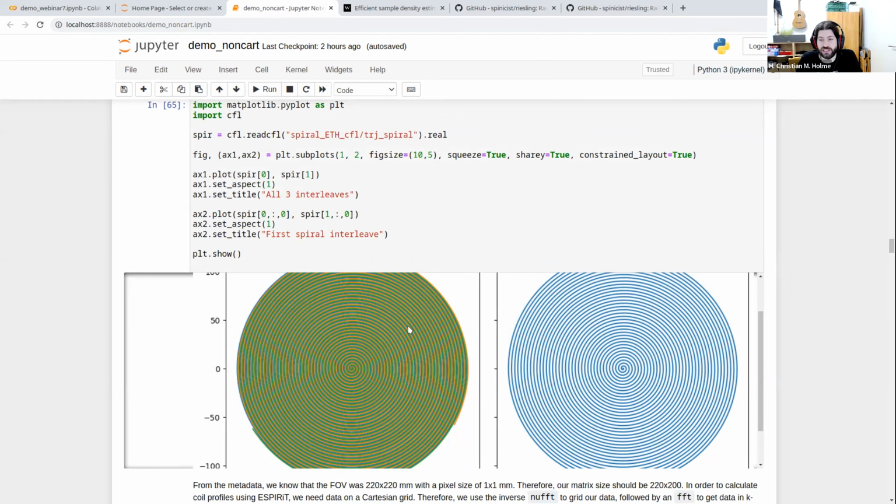I still want to show this data set just because it is quite nice that another group used the same definition, and I could show you with real data that it doesn't matter. None of our tools are married to the radial trajectories that we use most commonly, but we can just put in spiral data as well, and we can also get good reconstruction results from that.